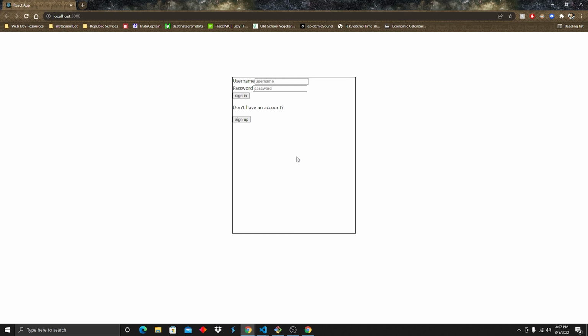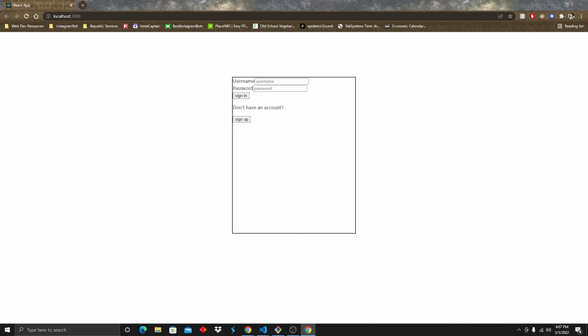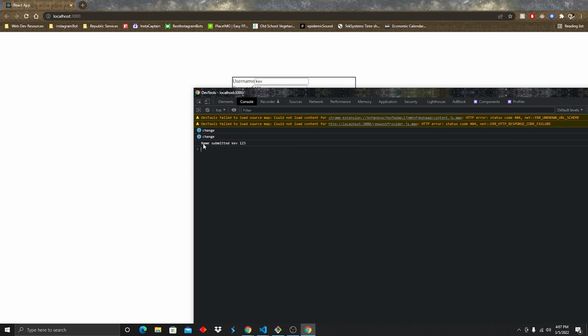If we go over to our window here, we right click the inspect tool, and I'll bring that up to the side. We'll do username Kev, and password is going to be 123. And if we click sign in, we can see name submitted Kev123.